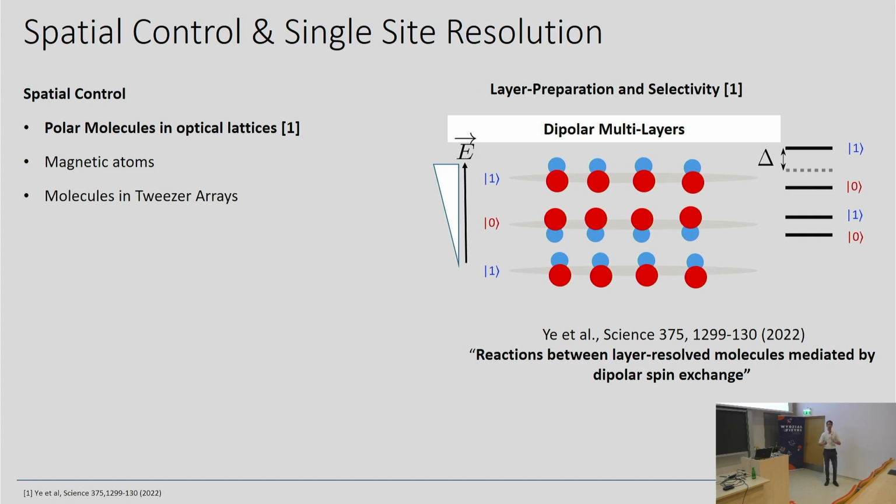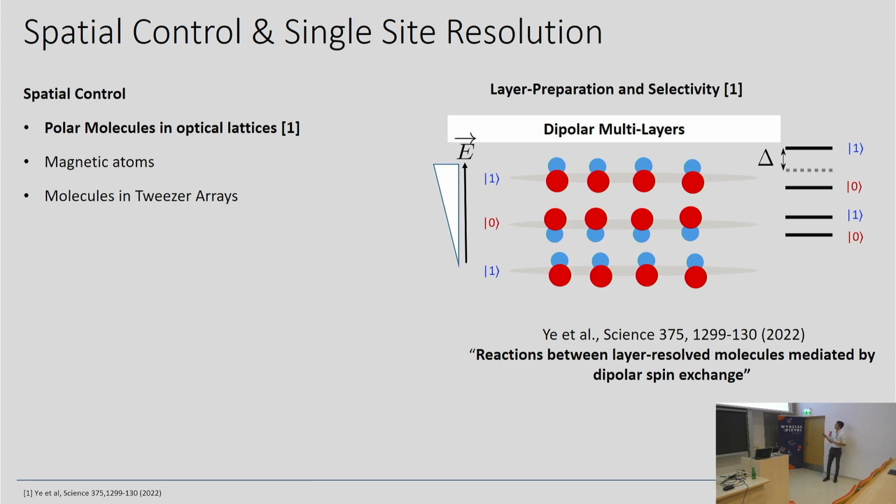Keller might have mentioned this experiment a year ago, where we demonstrated we can put those in a 1D optical lattice. We can not only load those into these lattices, we then have spatial control over the quantum state in these different layers. What they did was apply an electric field gradient, which leads to a detuning of the transition in these different layers, which then directly allows you to control the state individually in each layer. So in some sense, I have single site control in the Z direction.